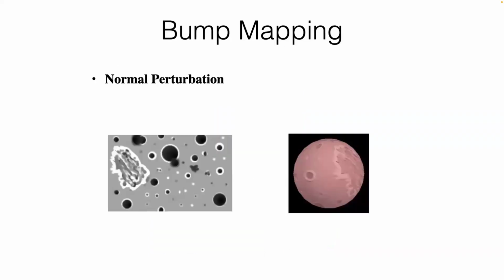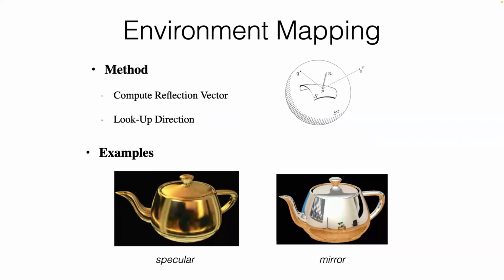And then the bump mapping maps perturbation of the normals in a surface. So these are perturbations that change the normal when you compute the illumination. And it's very effective to model intricate details in a surface. And then you have the environment mapping that, as I said, models the reflectance of an object.